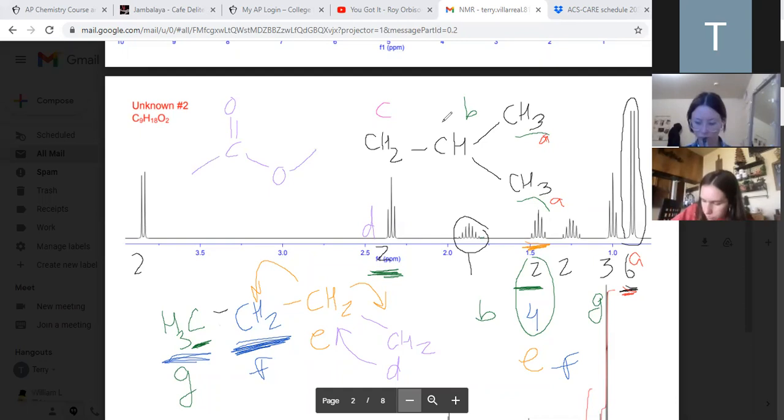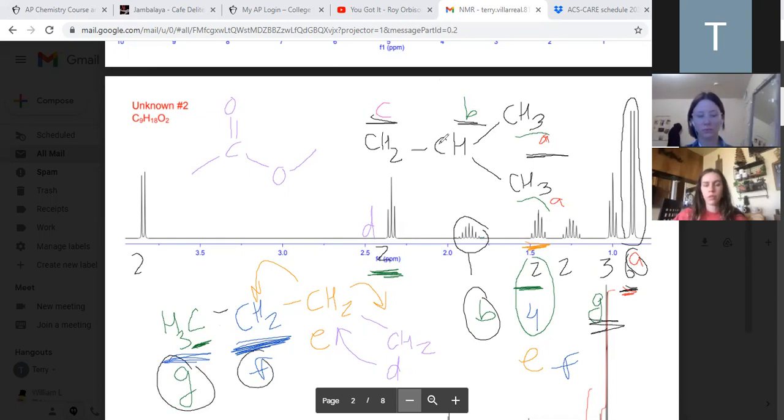So going back now, what's the only peak that we have not labeled successfully? The A, B, C, D, E, or F. Oh, so I'm going to show you what I'm talking about here. We have peak A, which we said is here. We have peak B, which we said was here. We have peak C, we have not labeled. We have peak G, which we said was here. We have peak F, which we said was here. We have peak E, which we said was here. So this is our only peak that we have not labeled. So this has to be C. Does that make sense? Yeah.